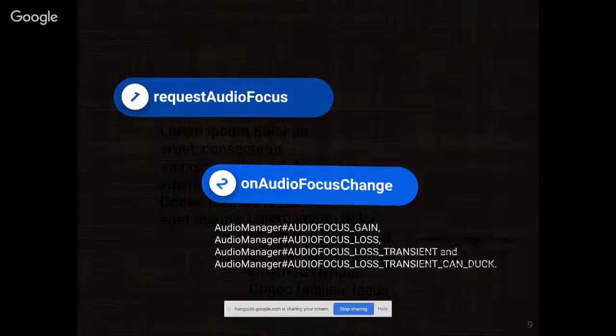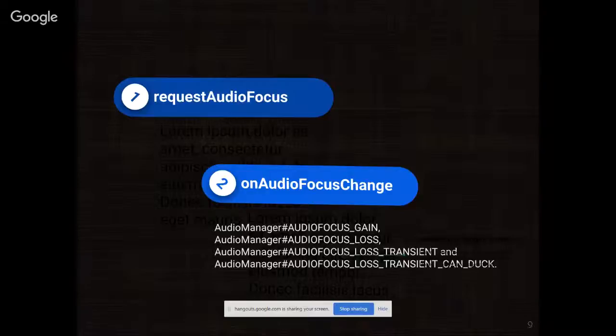For example, it can be ringing an alarm, or you have a music app going on, or a text message app, etc. Then the number 2, after you gain the audio focus, you will need to manage any possible changes using the on audio focus change method. It's also a very intuitive name. The focus change value indicates whether the focus was gained or whether the focus was lost.